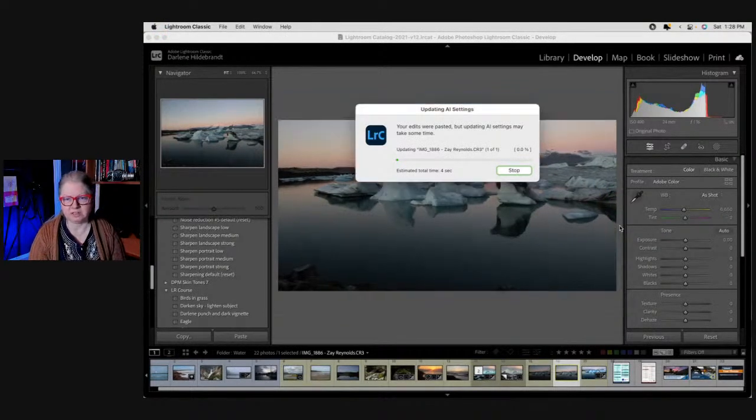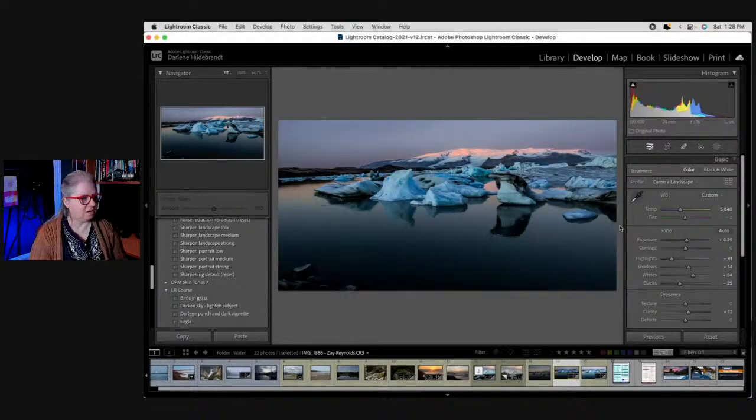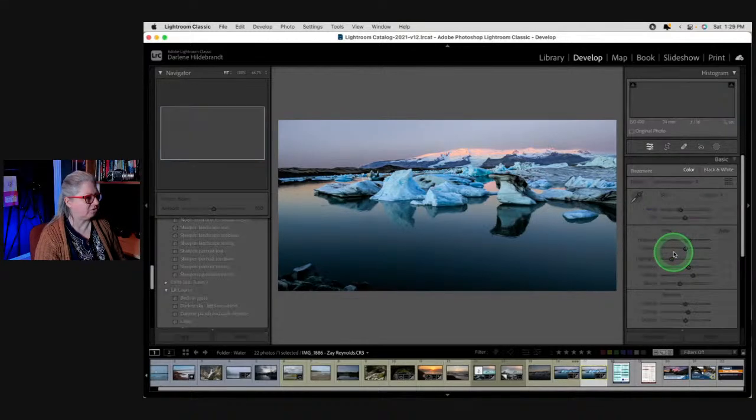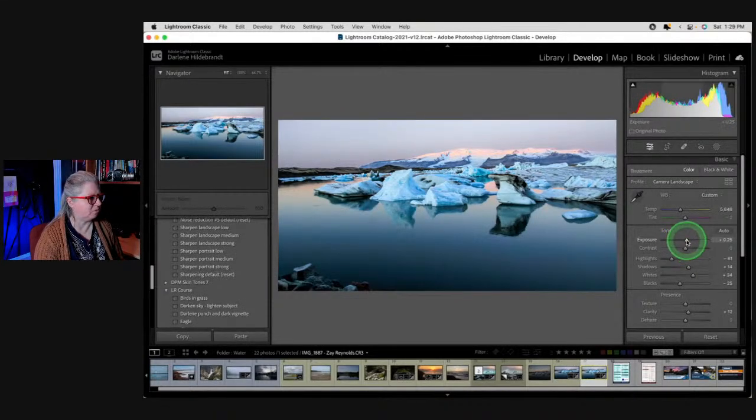So now when you paste in Lightroom, since version 12.1 or whatever it is, it will take the automatic edits that you've done, such as select objects, select sky, and so on, and use AI to automatically find them in the new image. You used to have to go back and select them. Now, you can see the sky selection wasn't perfect in the first one, but it blended better, and I still think that the first one is your best exposure, right? You can actually darken this one a bit more if you want richer color, right? So I would work on editing the brightest one.